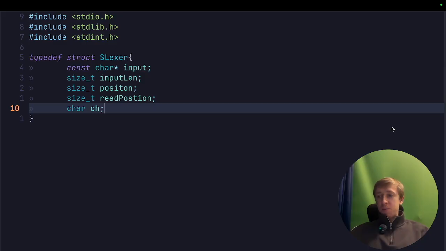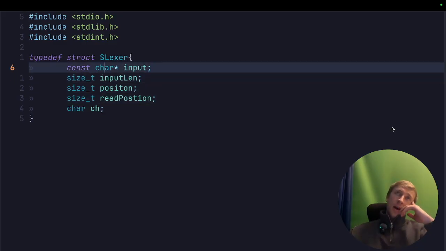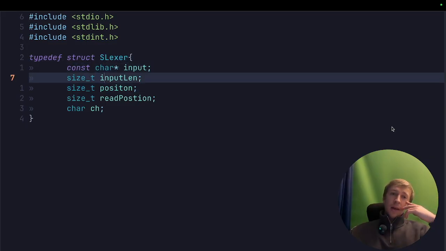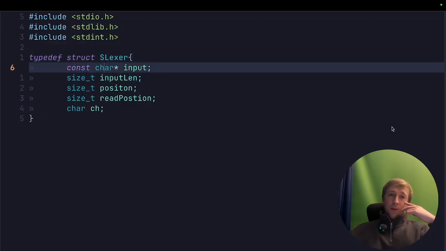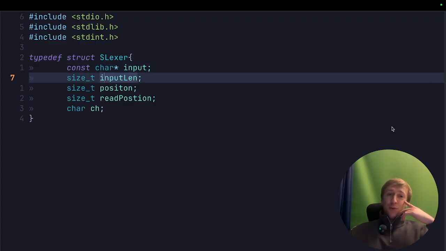Right, so I'm going to try and explain these as best I can. I haven't really explained in great depth what a lexer is yet, and there are a number of reasons for that. Partly because I'm doing this off the cuff, which is quite difficult to do, so it's not very planned. So again, sorry about that.